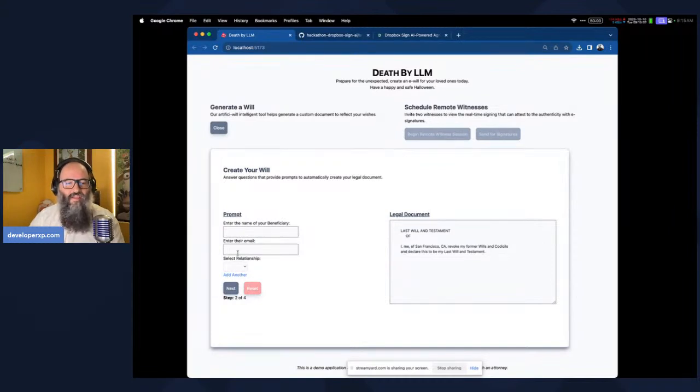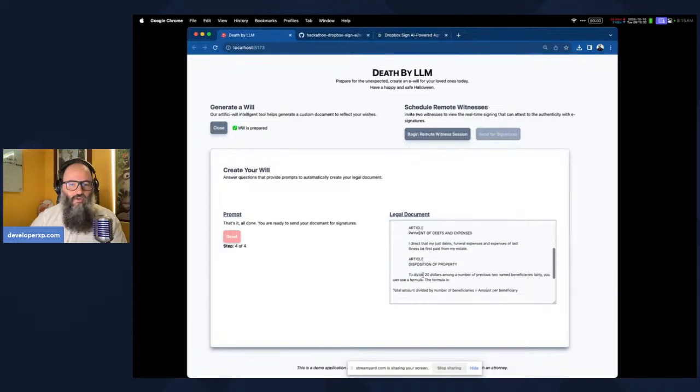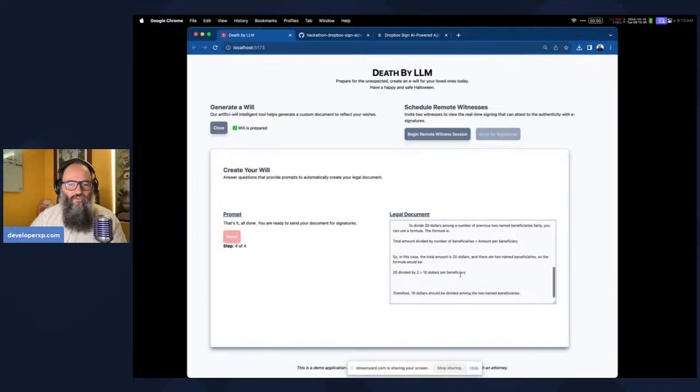But in some cases, and I'm going to skip over some of these questions, they become a little bit more valuable or more nuanced, right? So enter a valuable possession you want to leave. So if I want to leave $20, what this is doing is using the Hugging Face Inference API and running it through a ChatGPT like model to generate text relevant for the context of this, right? So how to handle the $20 and how to go through.